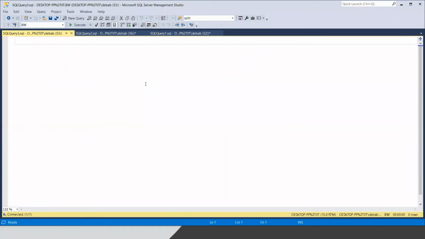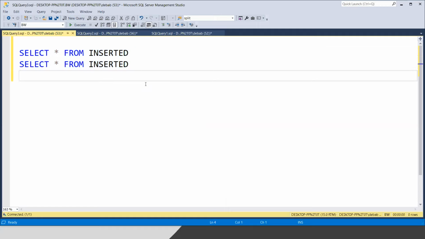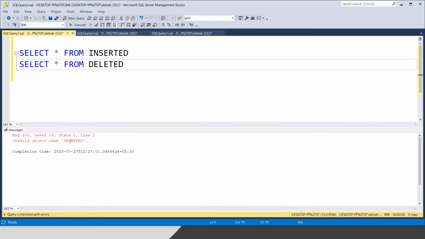They are sometimes called virtual tables as well, because in normal time, if you try to check these tables, like select star from inserted and select star from deleted, they don't exist in normal time. If I run it, it will say invalid object name inserted. If I try to run deleted, it will say invalid object name deleted.